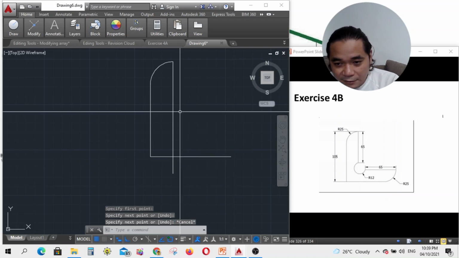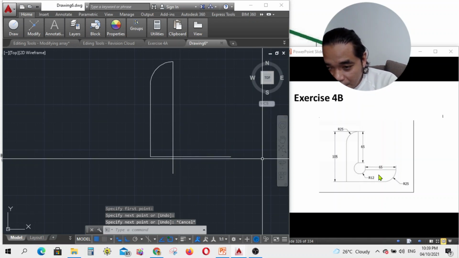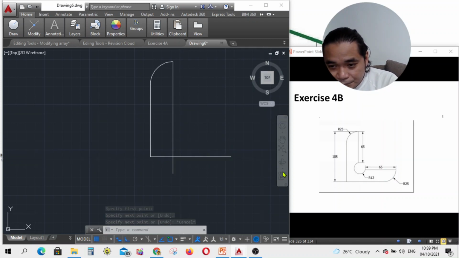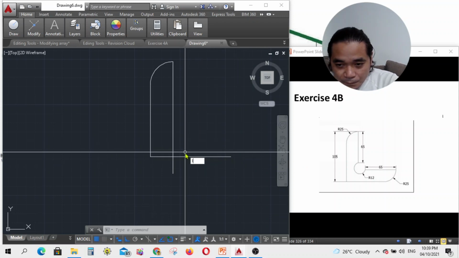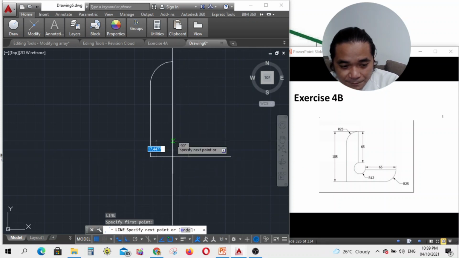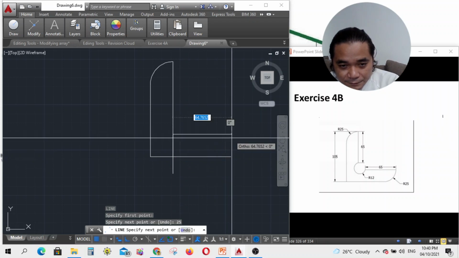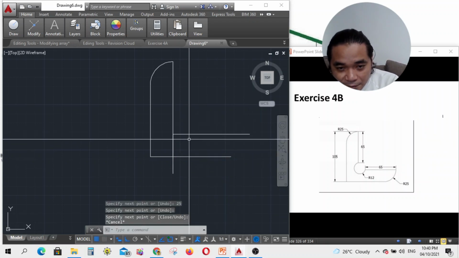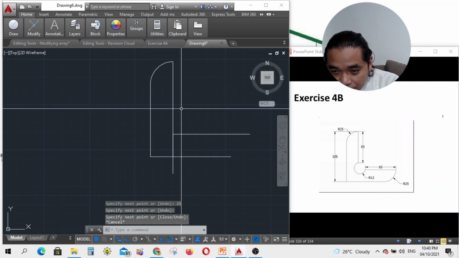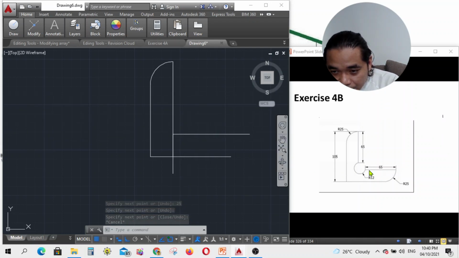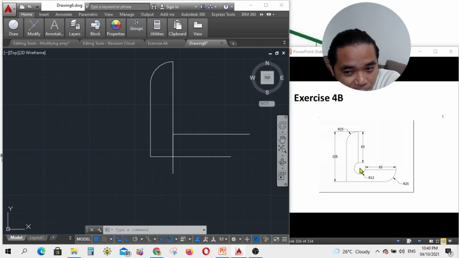Okay, so this one is the guide. Then this is 25. So 20. So from here, we need to locate the center point.